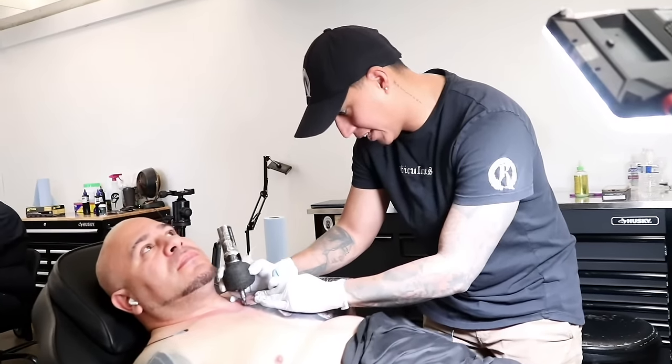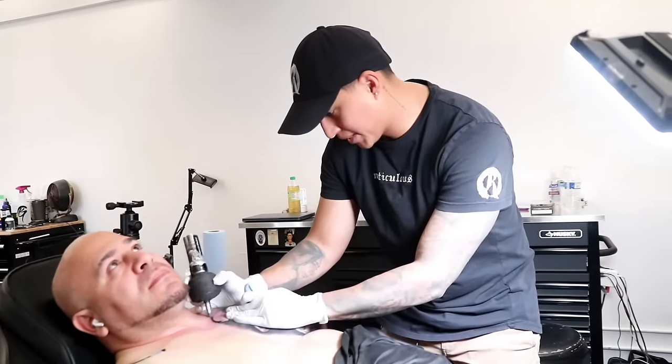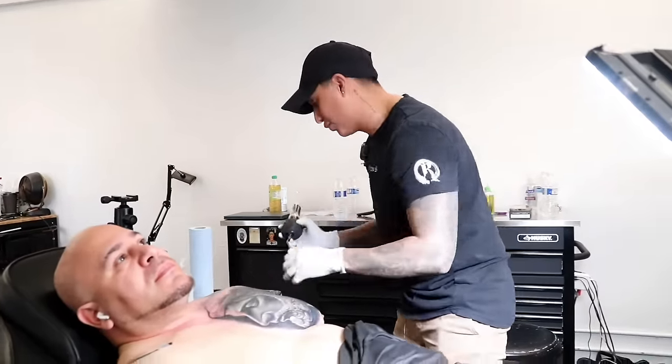Right now I am doing the background close to the neck. One tip that I can give everyone is that on this area, move very slowly. I've seen artists make the mistake of moving too fast and doing too much at one time, that sometimes they don't notice the neck is too close to the area, so they end up accidentally poking the neck area. I mean, obviously, if you do that, then the client's not going to be happy. You might get sued. Take your time on this area. It's definitely a very tricky area. You don't want to accidentally poke the client on the neck. Just be patient. No rush.